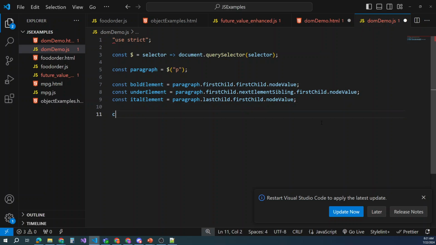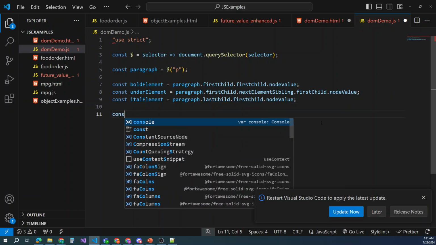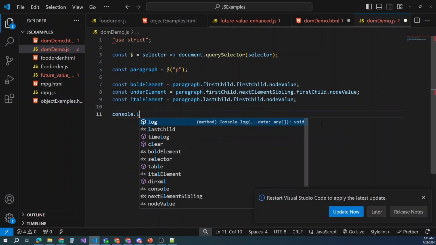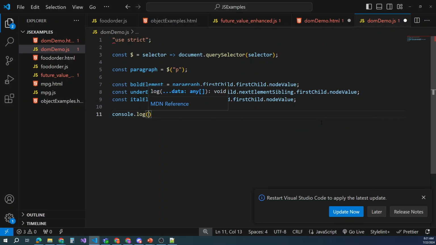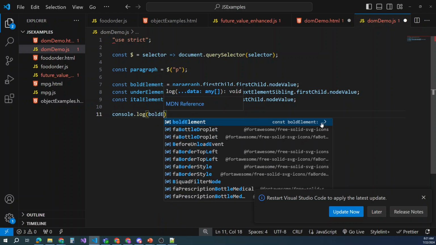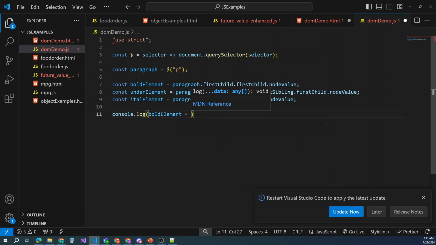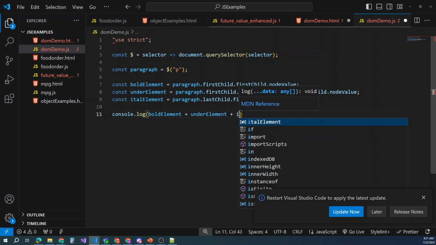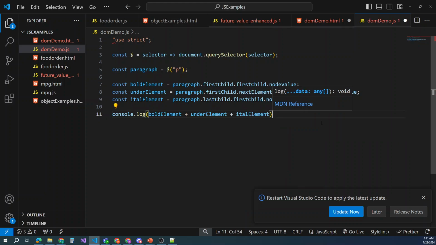So then we can do a console dot log, and we'll log bold element plus our under element plus our ital element.